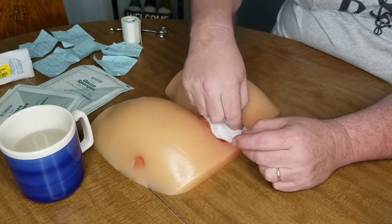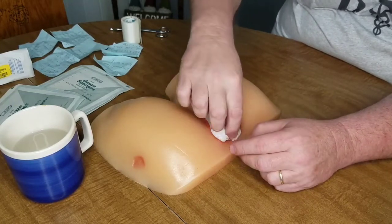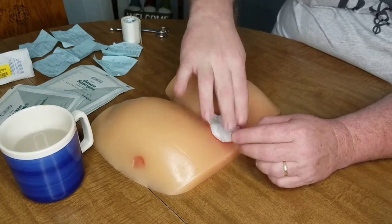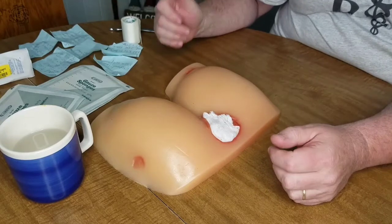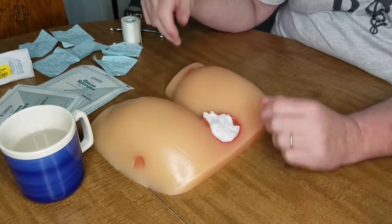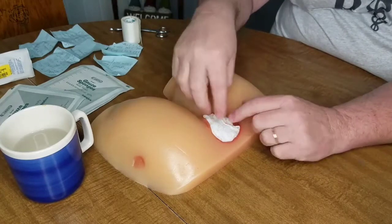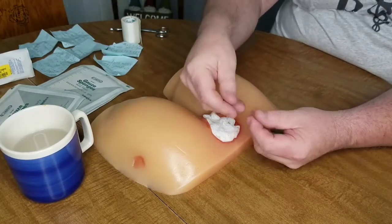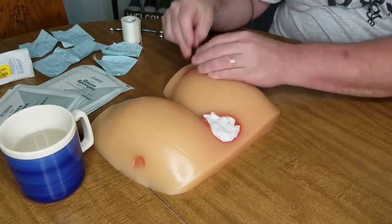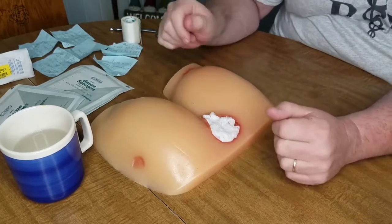Also, if you have multiple wounds, you want to clean one wound, pack it, dress it, wash your hands, put on new gloves, and then work on the next wound, because each wound could be infected. There's another wound back here. This one may not be infected and this one is. If I handle this one, clean it, and then move over here with dirty hands or the same gauze to work on this one, I can carry that over and cause cross-contamination to a different wound. I don't want to do that.